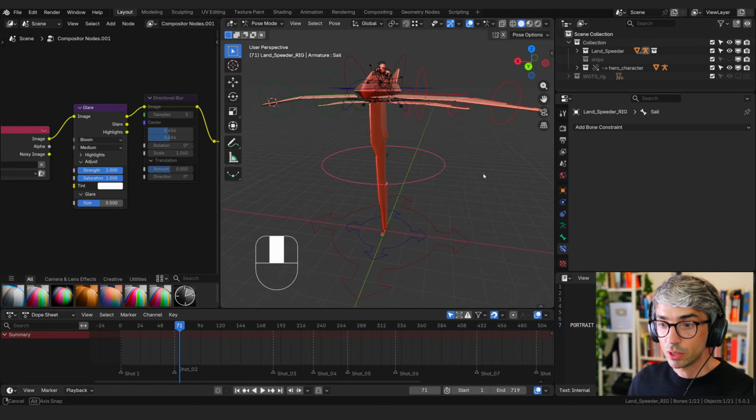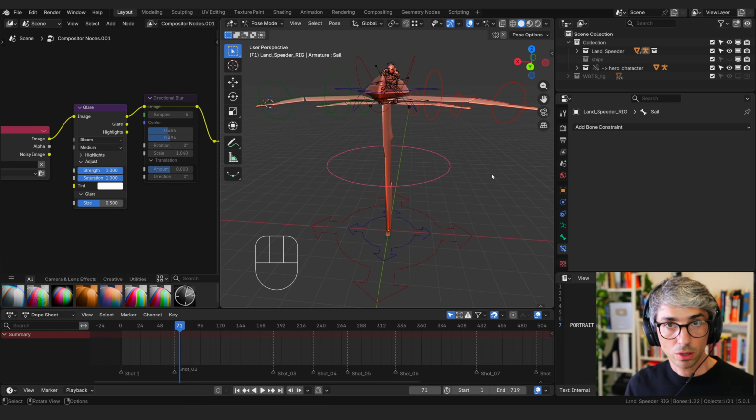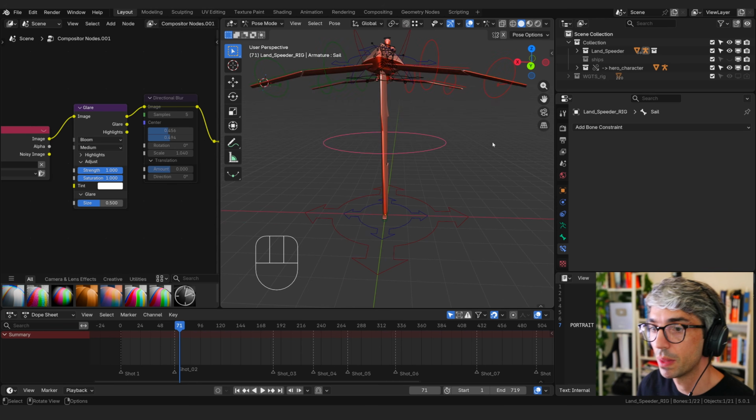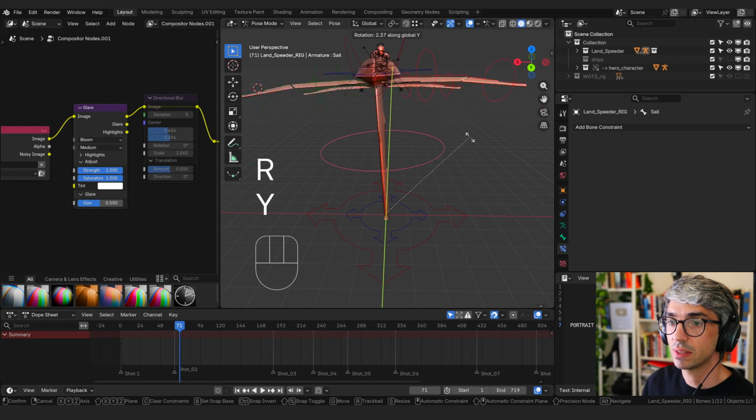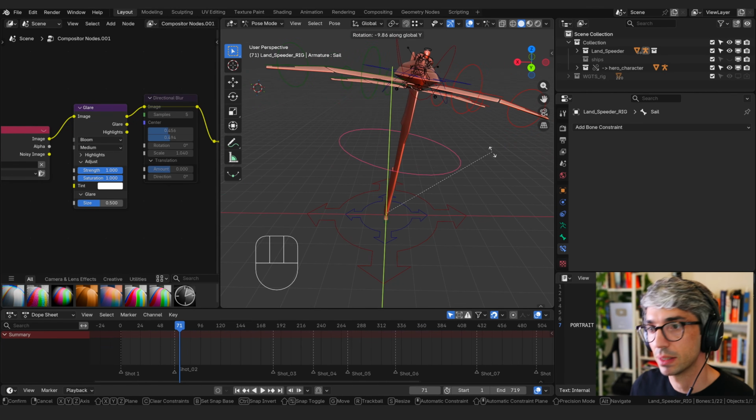Now, one last thing I want to do is figure out where I want to lock rotations. I want to kind of restrict things. I might want to lock some location, like movement on some of these bones, but I'm going to keep most of this pretty flexible. But one thing I would like is for it to kind of auto-animate a little bit. And one of the things I want it to do is when I rotate this, I want the top to kind of counterbalance a little bit.